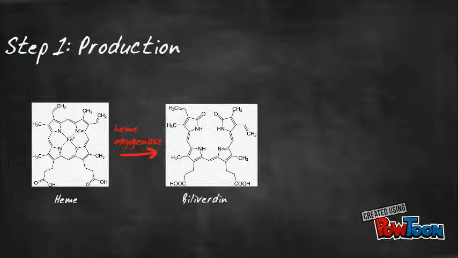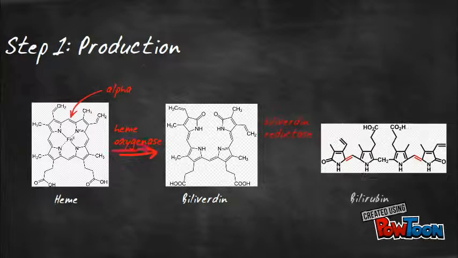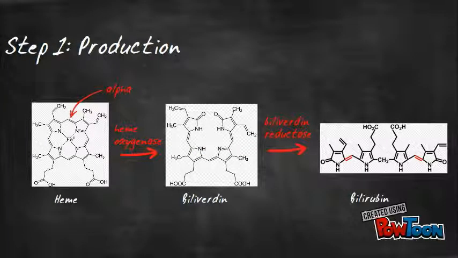Its production occurs in the reticuloendothelial system, of which the spleen is the primary unit. Heme is converted to bilirubin in rapid succession by two enzymes that are located close to one another within the cell. Heme oxygenase is responsible for oxidative excision of the alpha carbon that opens the ring structure and releases iron. This reaction produces biliverdin, which is then acted on by biliverdin reductase to hydrogenate or reduce the gamma carbon, leading to the production of bilirubin.